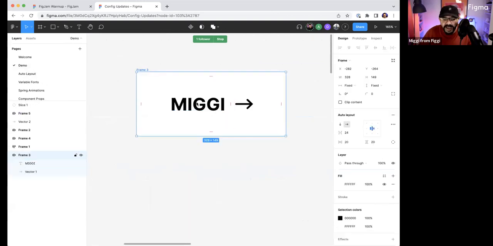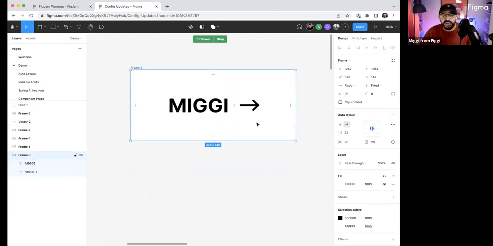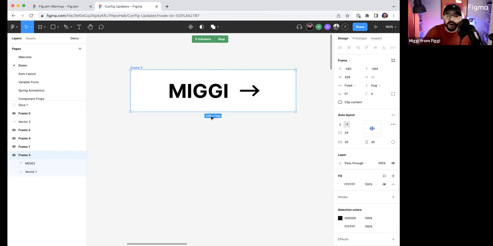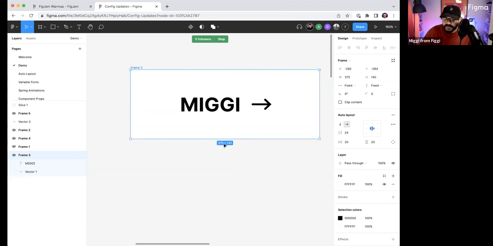So what I'm going to do back here in this demo is show y'all how to snap this back. Let's say I want the top and the bottom to hug. I'm going to just double click on that, and now they're set to hug. So if I want this to be hug, I just double click on that edge, and now it's set to hug. So if I draw it out, now they're both set to fixed values. So the two things you've got to remember is that auto layout either conforms to the content, or it defines the area for the content to be aligned. It does one of those two things. And so if it's fixed on the outside, the content inside needs to respond to the outside.